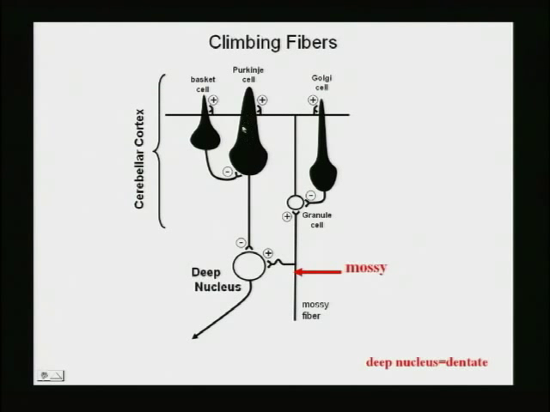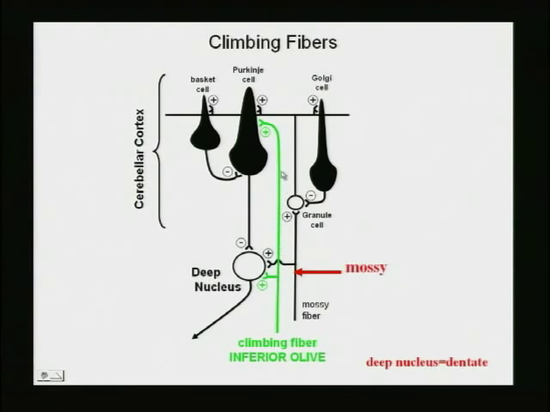So I always talk about this Purkinje cell as sculpting, like if you started out with a big piece of clay and whittled it down to what you wanted. That's what this inhibitory information is doing. Here comes the excitation. It can go up this way too. But remember, this inhibition is modulating this excitation coming in here directly. And remember, this deep cerebellar nucleus, in this case dentate, is going to excite its targets.